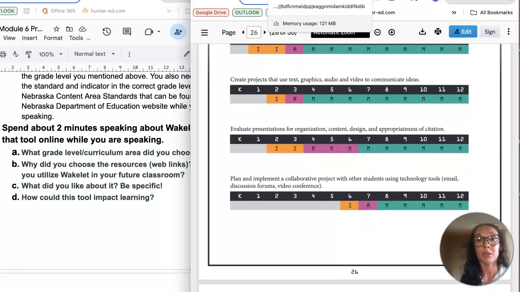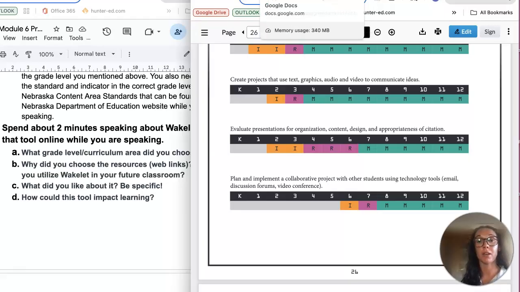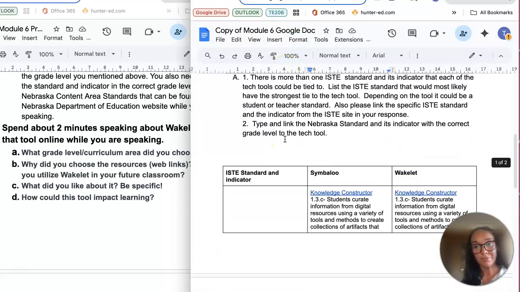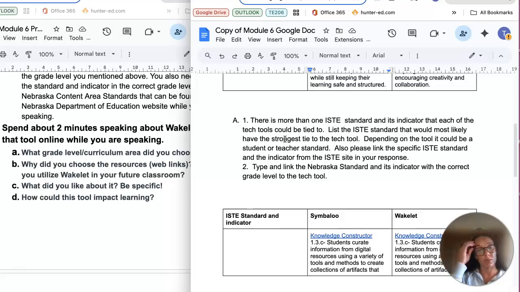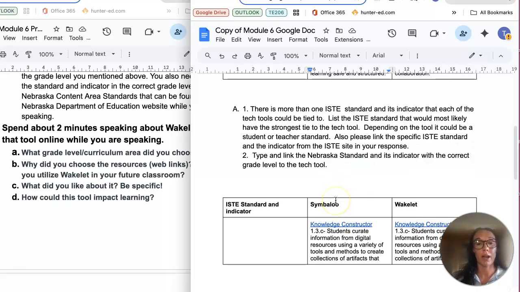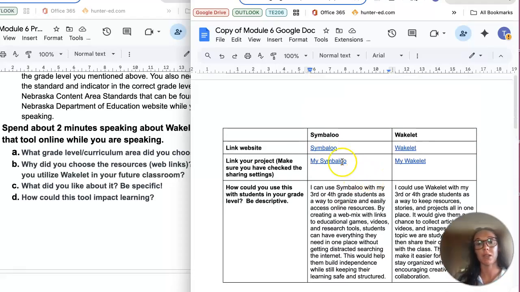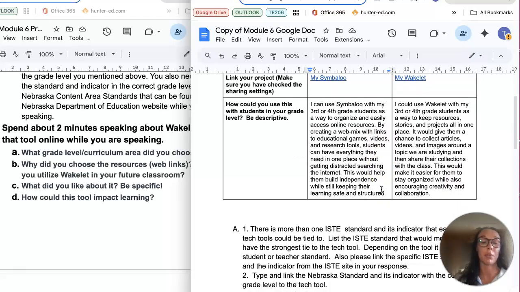But yeah, Symbaloo and Wakelet, I definitely could see myself using. And then both of these resources reminded me of Clever. That's what my school uses. So students just log onto their Clever page, and all of the resources that they need are right there. And teachers also have teacher pages. So like music, the resources that the music teacher uses, they have those resources right at their hands. But yeah, I definitely could see myself using something similar to these two, or even Clever, in my future classroom.